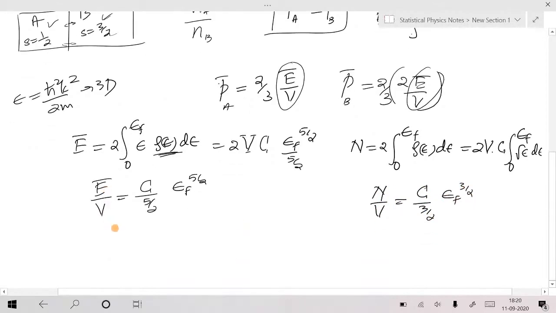While deriving the number of states, capital N, we multiply by 2. But in case of average energy, did we multiply by 2? Yes, definitely, we should multiply by 2 here as well as here, because this whole thing is the number of translation states. We should address the spin state also. Definitely, in case of average energy that factor should be there. The spin degeneracy factor should be there in both number as well as average energy. Is that clear?